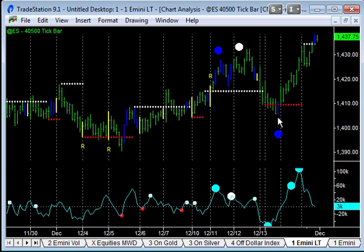Blue professional bar comes in there, overshoots the support level, but we go back up, and now we've had, this is a really big reading, over 100,000 over the last 2 days, with this reading up here, and then the blue professional bars are coming in again. So we've probably got to see some bearish divergence before this starts to roll over, and what's going to happen coming into Christmas itself in the next few days, not sure, but that's a really big reading, so just be wary.